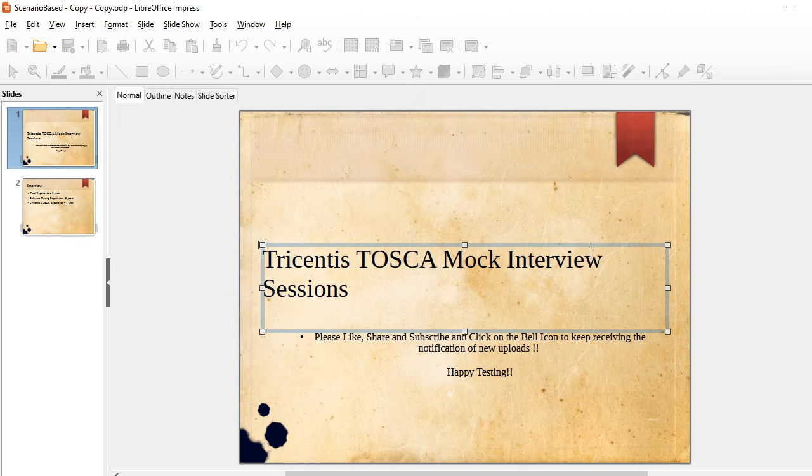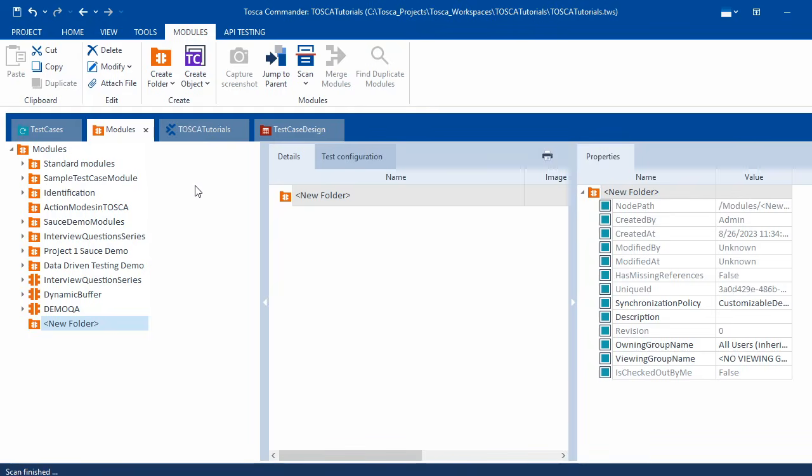Okay, correct. Now coming to execution. Tell me, what is the difference between a scratchbook and the execution in the execution list?